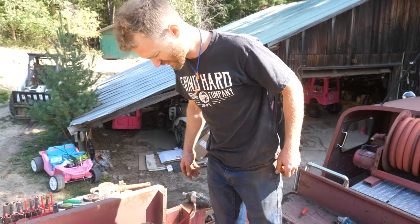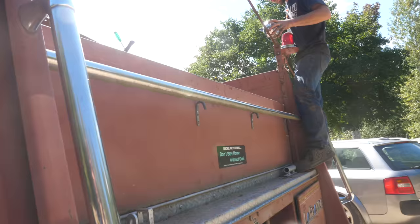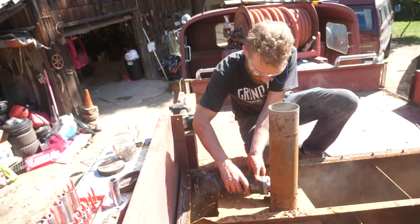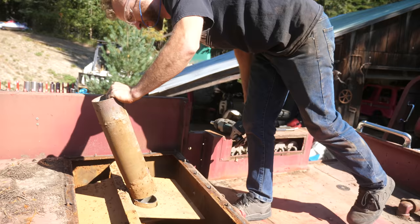Baffles all over the place, which makes sense — you wouldn't want it to slosh around while you're driving. It's just the overflow; it goes straight down to the ground, so if you're filling it, it comes up and just, whoop! We just took out one of these that was up here so we could drive on the car. We found the biggest bolt — you thought you had a long bolt, but you've got nothing on this.